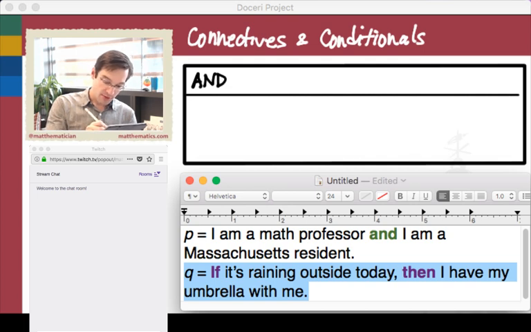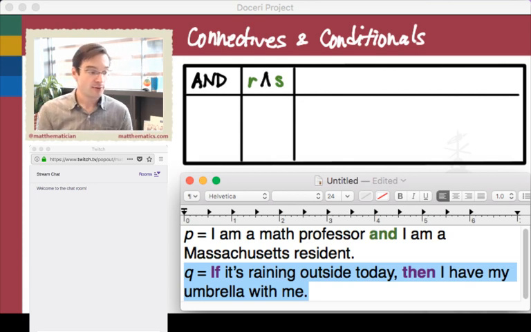And again, the notation that we used for an "and" is that we took our two logical propositions, which we called R and S in the example before, and we join them together with this upside down V. Right, so there's the notation. "R and S" is how I would read that.